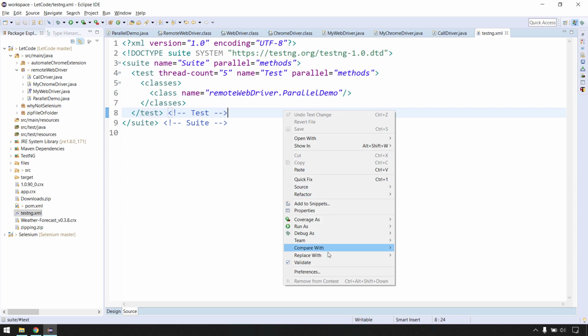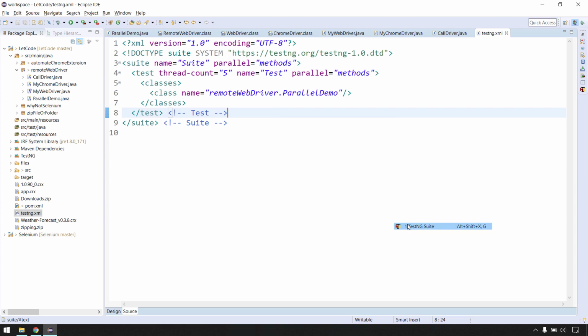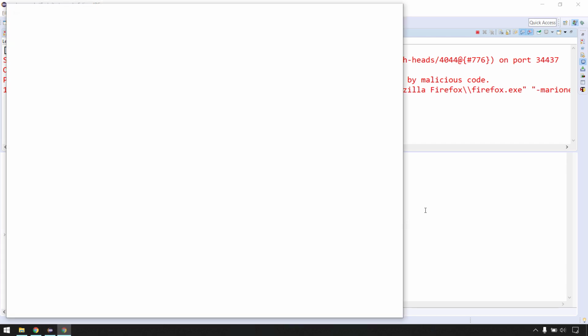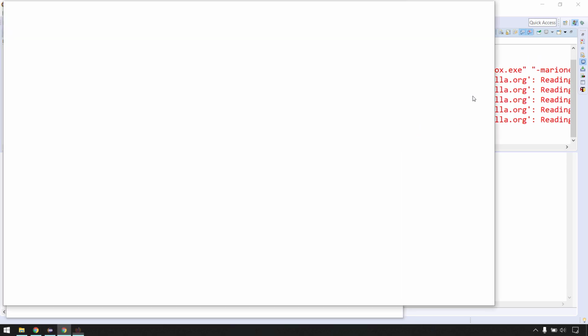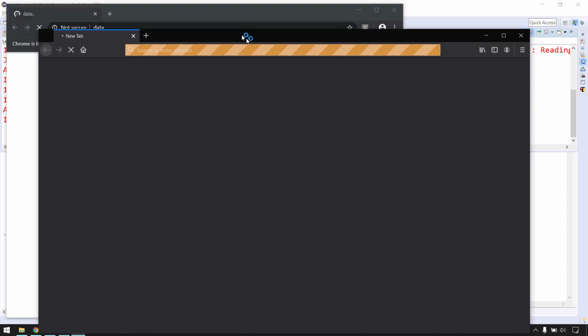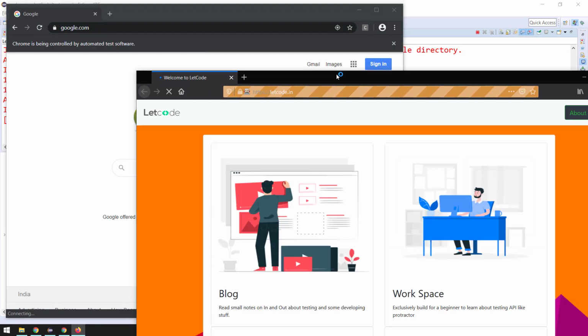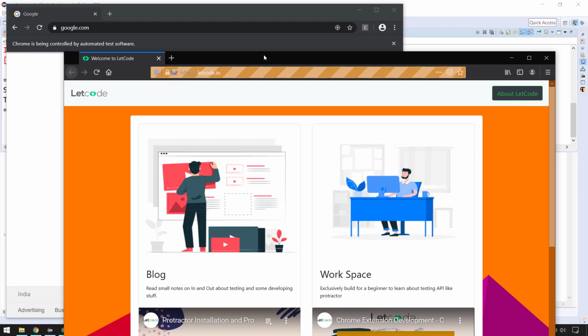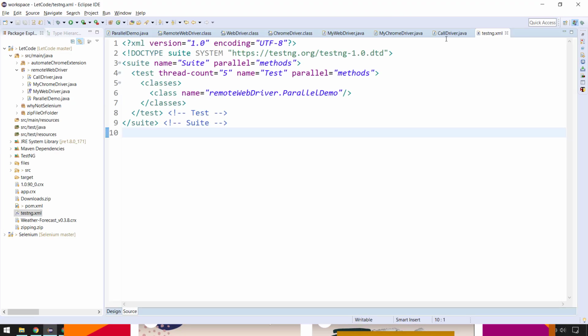Now if I run this, you can see that two browsers are going to launch at the same time. Based on this itself, you can understand that we can do the parallel execution locally using the RemoteWebDriver, of course with the help of TestNG, right? So mostly with WebDriver we used to do type downcasting so that we can use the same reference object. That is absolutely fine, nothing wrong about that.